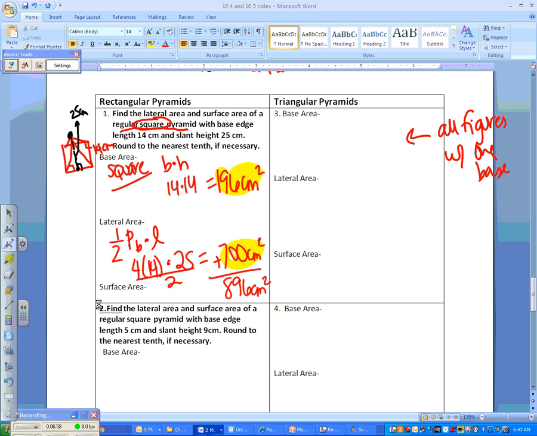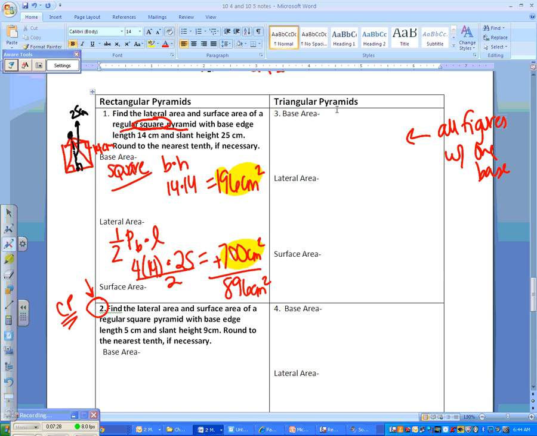All right, so honors, you're going to try the same one for number 2. CP, you're going to do the question that I give you on your paper. So if you notice, I gave you a rectangular. CP, do this question too. Okay? Don't worry about the ones I gave you. I don't know why I gave you those ones. CP, do this question, not the one I drew for you on your packet. Sorry about that.